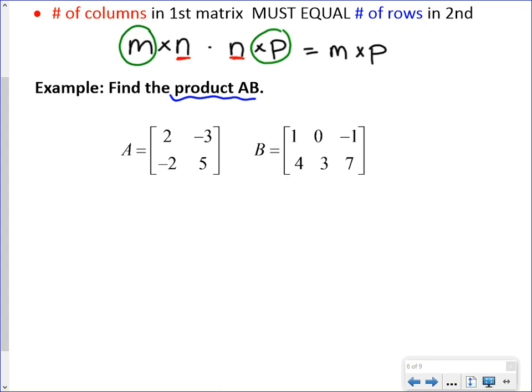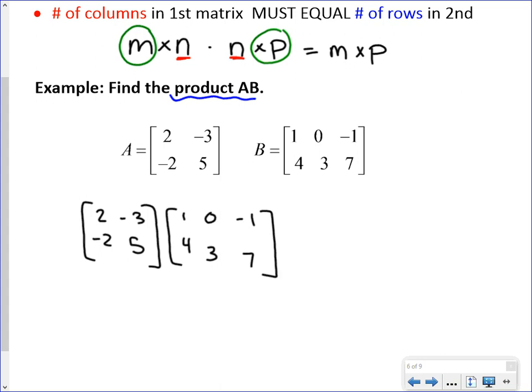So you might write down 2, -3, -2, 5, and 1, 4. The book might write them showing it like, oh, these two matrices right next to each other are getting multiplied. It might also just write them separate and then call on you to do like A times B or B times A.